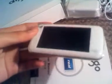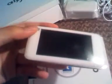Battery, though, is pretty good. It's a lithium-ion rechargeable battery. You charge it once, you can get a few hours of video and a lot more music out of this device. Music quality is solid. That's great for watching video clips on airplanes, in cars, and a lot of things.